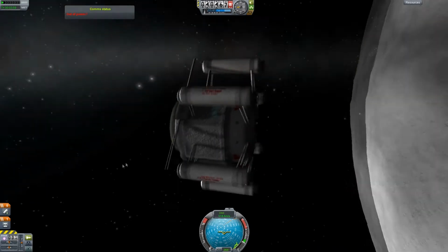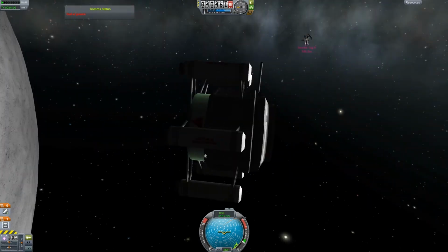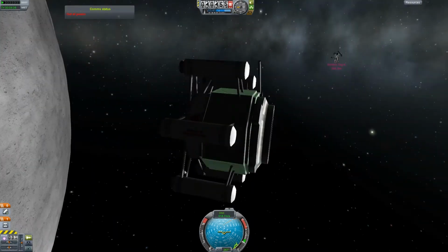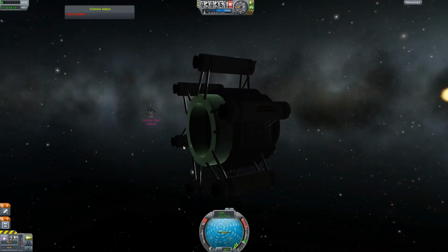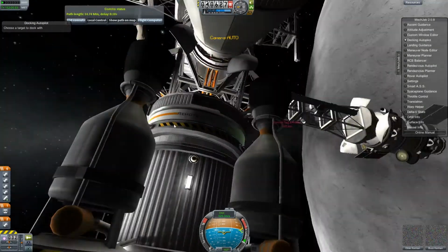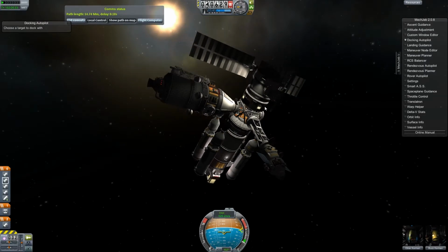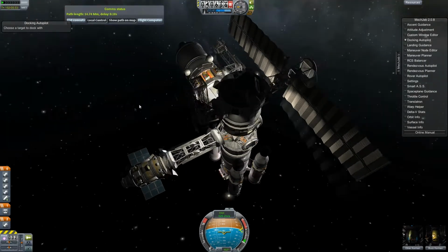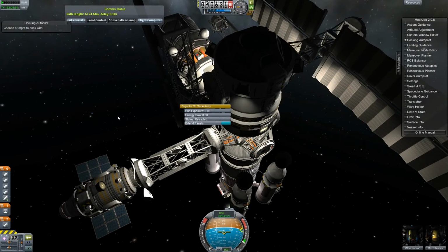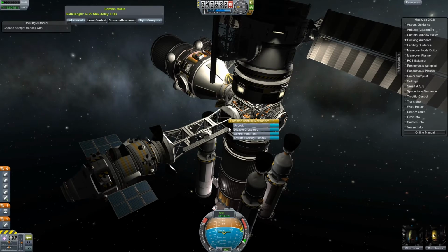Where's the battery? I had a battery on this. Where'd the battery go? Are you serious? Where did the... I know I put a battery on that. Oh. Well, I guess we have a little bit of extra debris out there. That was what I was trying to avoid, but oh well. Get back to frickin' work here, man.